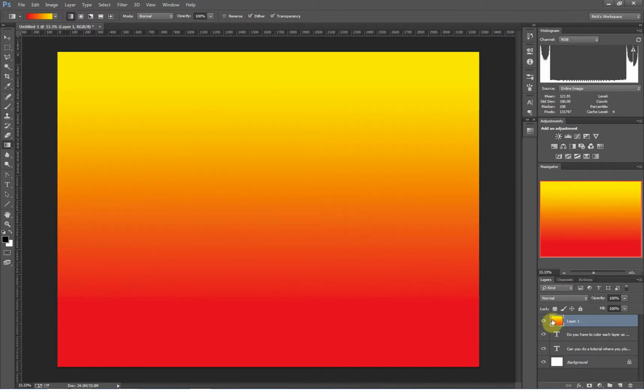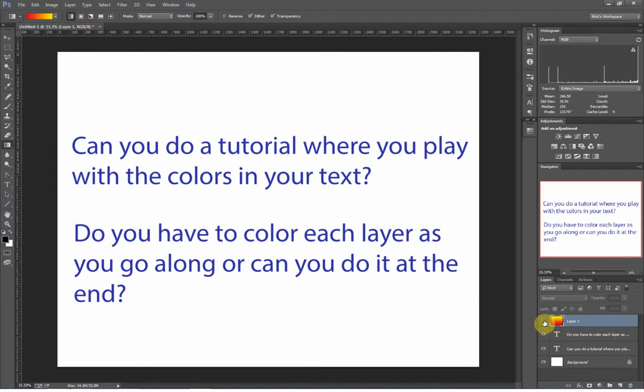Now what I want is for this gradient to show with these text layers here. So what I want is for this text layer to start at red and then shade to kind of an orange, and then I want this text layer to pick up where that one left off with the orange and then shade to sort of a yellow. And I've got my gradient here that I can use, but I need a way to link these two text layers to this gradient.